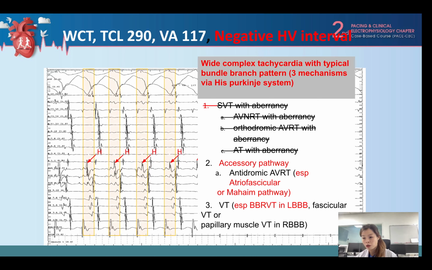But actually, the timing of HIS is one of the most important diagnostic tools for wide-complex tachycardia. If we look at the EGM carefully, we can see a sharp and high-frequency signal merging inside the V. If we compare the timing of this local HIS signal to the timing of the V on the surface ECG, we could see a negative HV interval. This could already rule out SVT with aberrancy, because for conduction via the His-Purkinje system, the His must activate before the V.